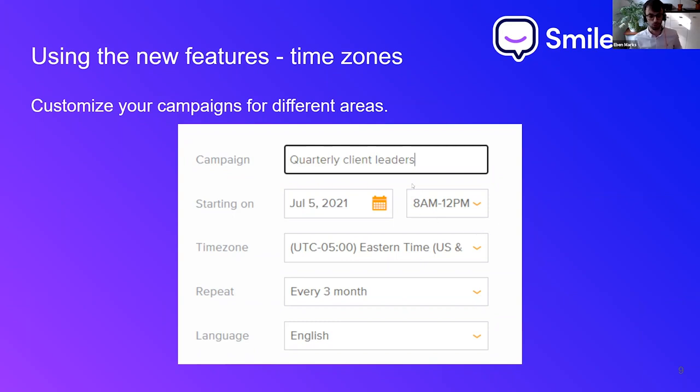So before, this was sent based on a time zone that you could set for your whole company in a kind of dusty and distant menu that not many people knew existed. So we've made it much, much better. On each campaign, it will show a time zone by default, which is still controlled by that setting, but now you can update it. That means you can change it yourself much more easily where it's relevant, but also you don't have to use the same time zone for each campaign.